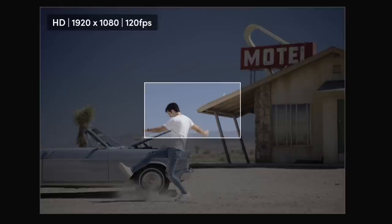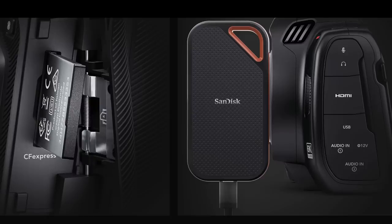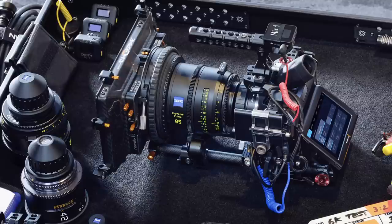With an HD version of that Super 16 crop, you're going to get 120 frames per second. You crop to the sensor, you get to the higher frame rates — this has been happening on most cameras we use day-to-day for years. Internal recording is now on CFexpress, so get ready to drop some cash on those. But you can still record via USB-C out to an SSD, which is welcome for those who don't want to spend a lot on CFexpress cards.